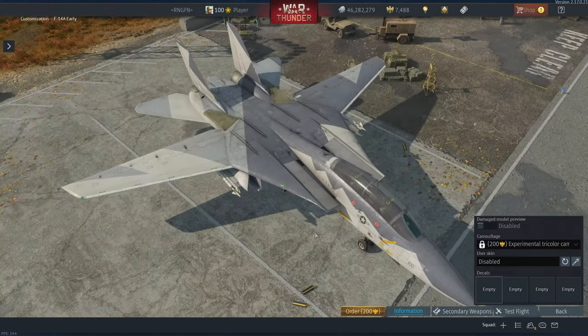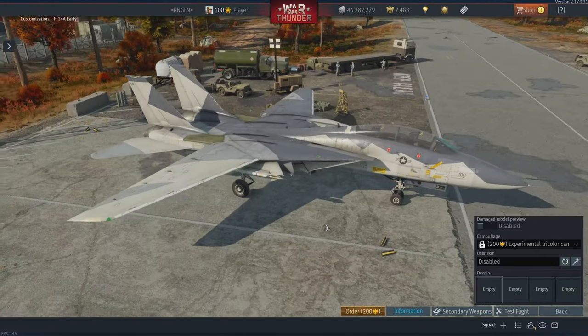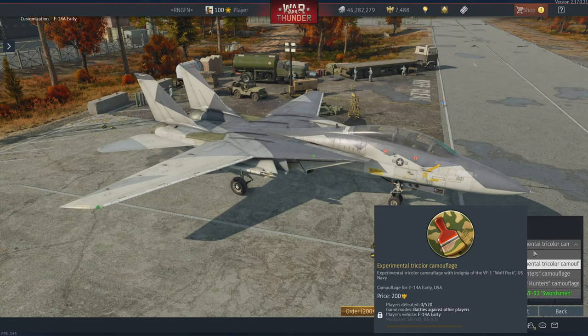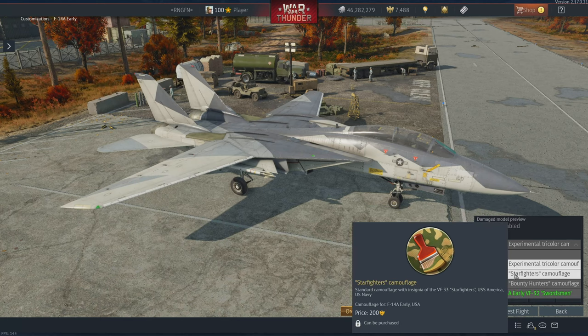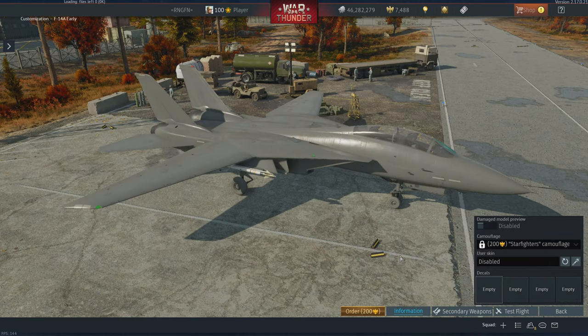There we go. All right, that's pretty sweet. I like that. That's actually pretty cool. I like that one. 520 kills. Goodness gracious. Starfighters camouflage for VF-33 Starfighters, USS America, purchasable for 200 Golden Eagles. Let's see what this one looks like.